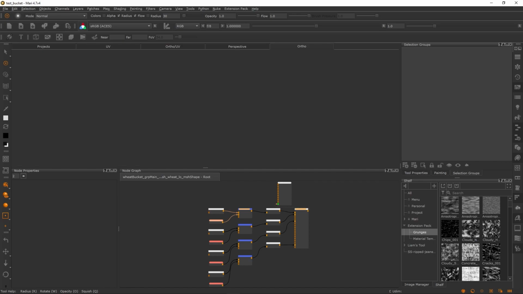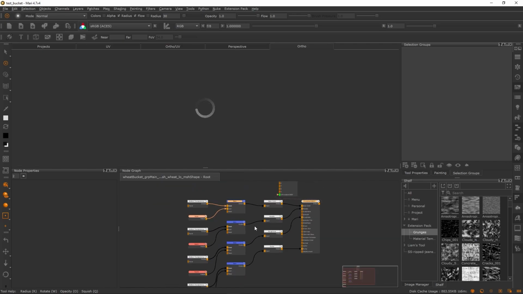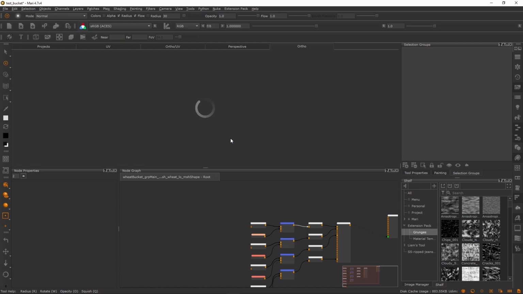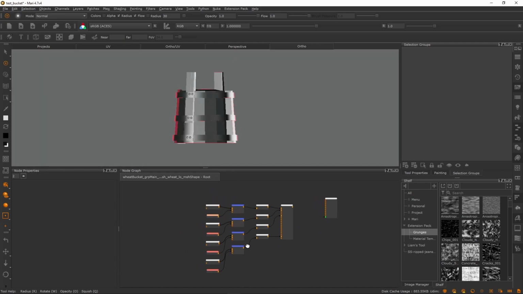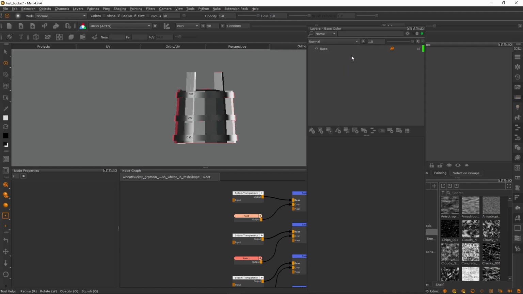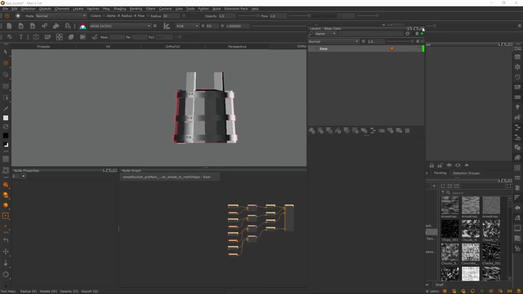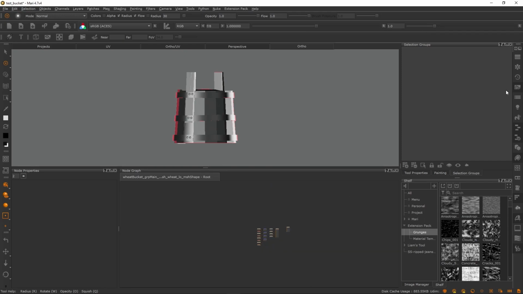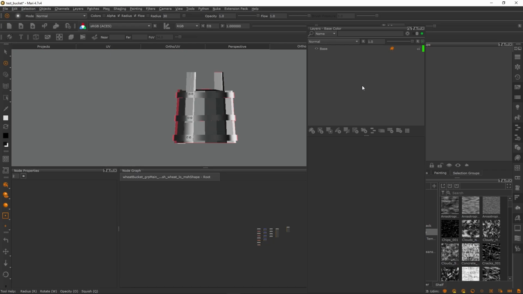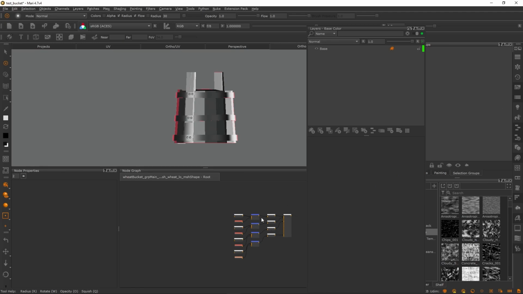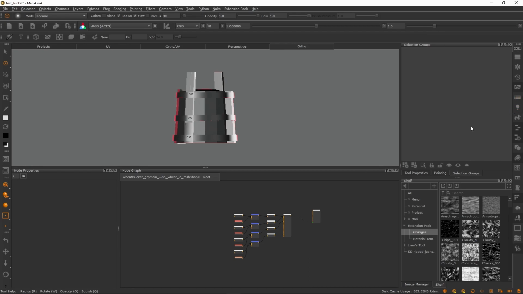Let's see. By default, it will create some nodes that I always like to delete because they're not useful. This is mainly to have it working in the layer stack. Here, you can actually have a node graph that works in both node graph mode and layer mode. But if you're using only the node graph, it will be nearly impossible to have the layer stack working too. If you really need both to work together, you can have it, but I don't see much reason to have both working.